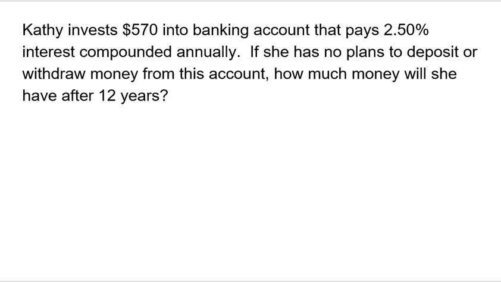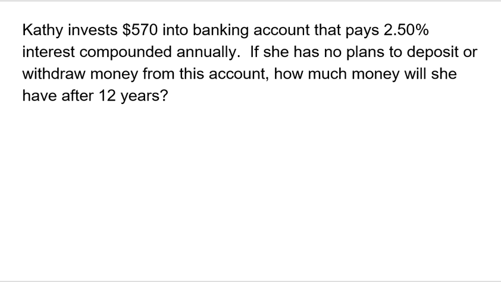All right, here's another one. Kathy invests $570 into a banking account that pays 2.5% interest compounded annually. If she has no plan to deposit or withdraw money from this account, how much money will she have after 12 years? All right, so what interest means is that she has $570.